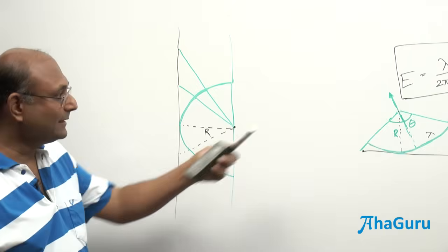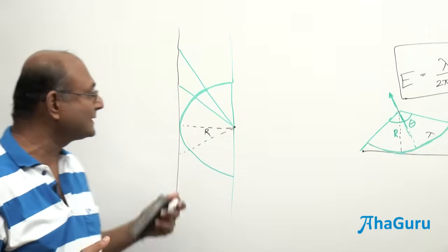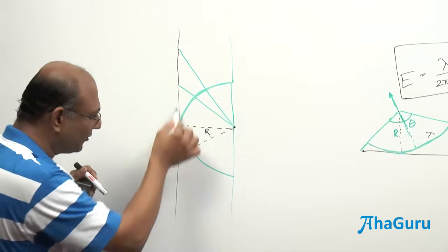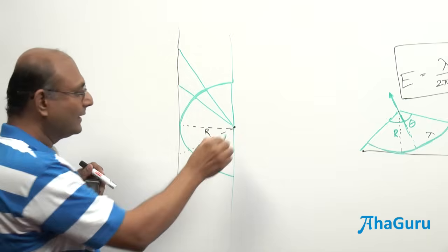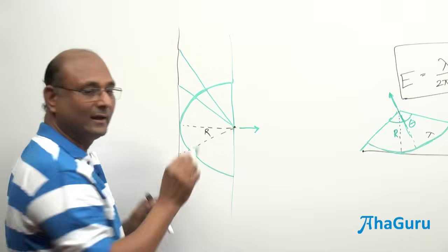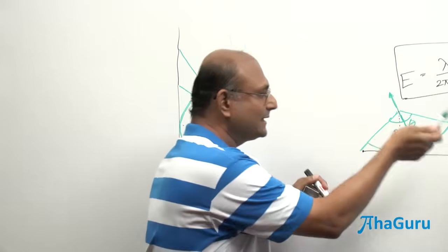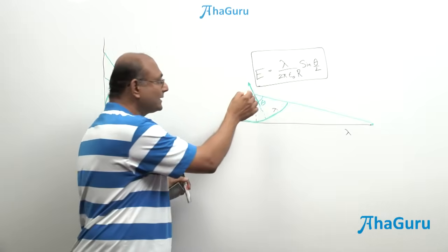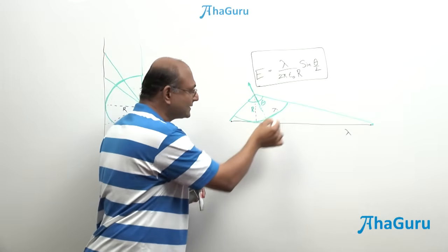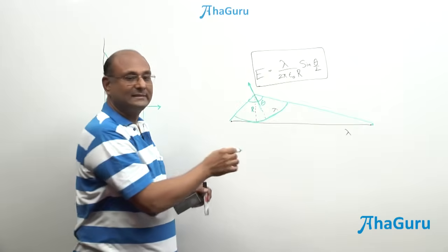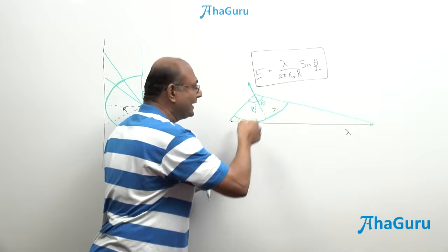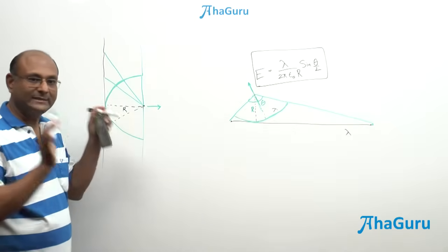And what I'm claiming, this particular claim, is what does it say? It says the answer for the infinite line here, the electric field here, and mind you, this is only for the electric field. You can't say that the total charge here is equal to total charge there. You can't say that the potential due to this here is the same as the potential due to that line here. That is not true. I'm only saying for the field.